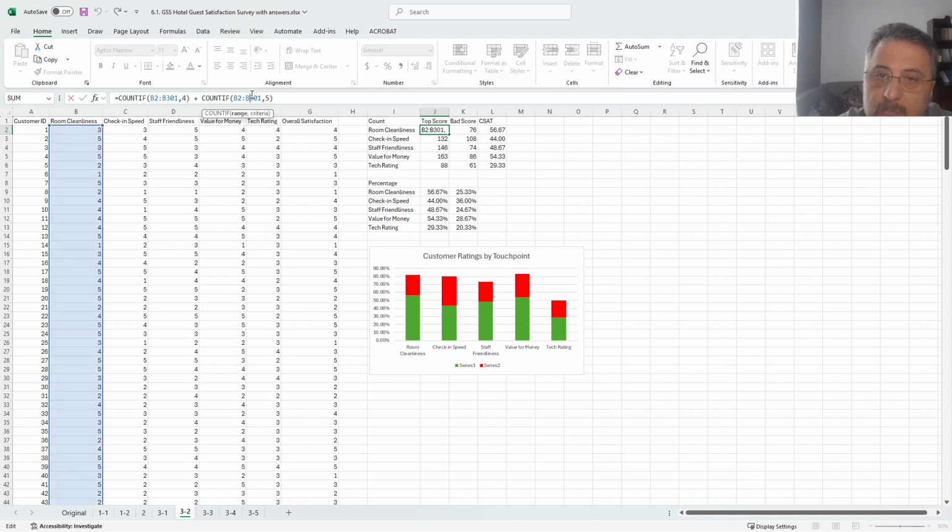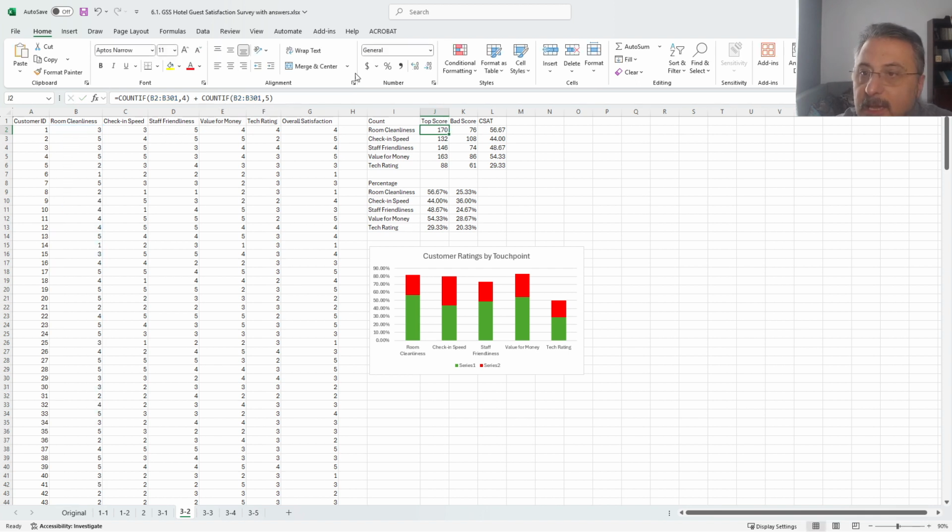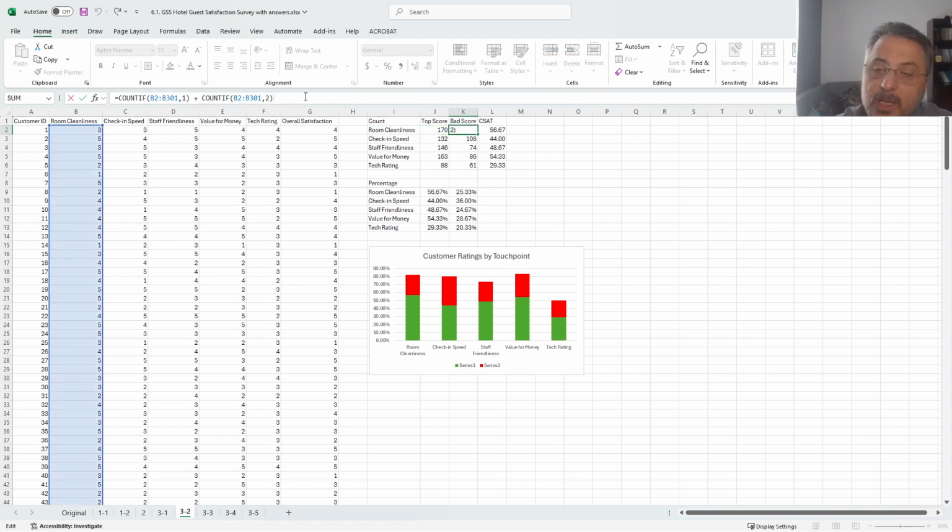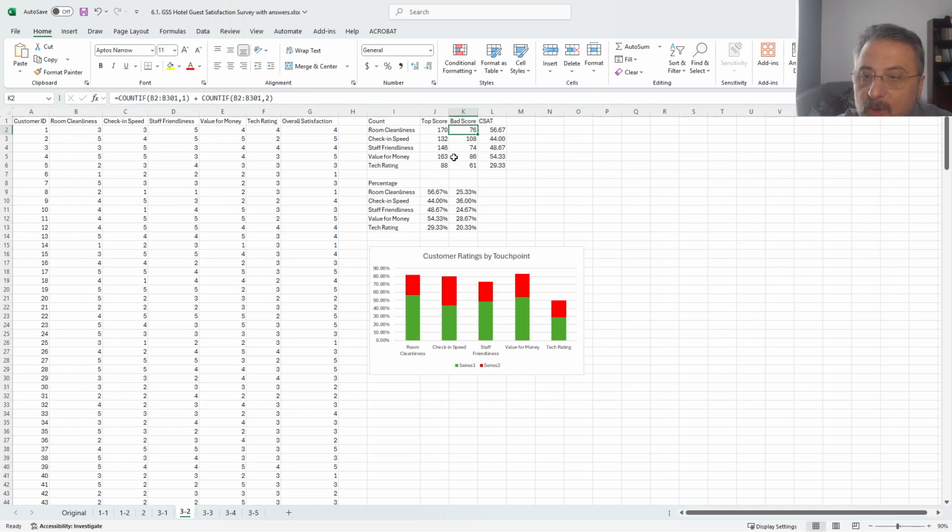in this case for the room cleanliness, we are telling the Excel to count if room cleanliness factors, all 300 of them, if they are 4 plus 5, count how many are there. So basically we are telling the Excel to count if people are satisfied or very satisfied. Do you remember the 1 through 5? So 4 and 5 are the satisfied people, which is the top scores. Okay, and in this case we are looking at the 1 and 2, which people give the bad scores. Okay, so we do this for all of them.